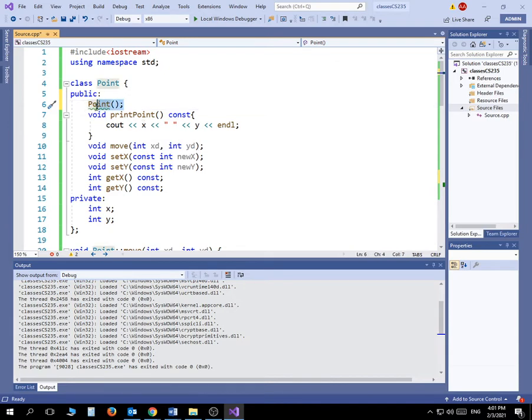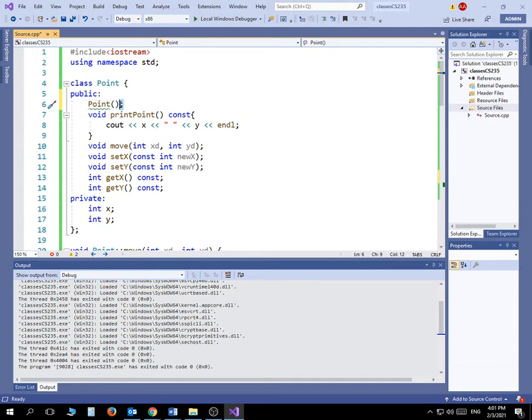The first one is what we call a default constructor, which is used to assign default values to those variables.